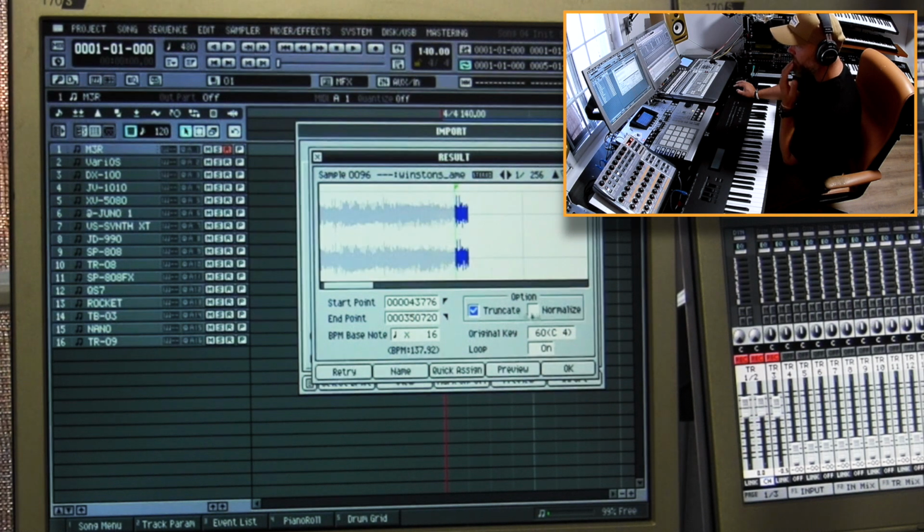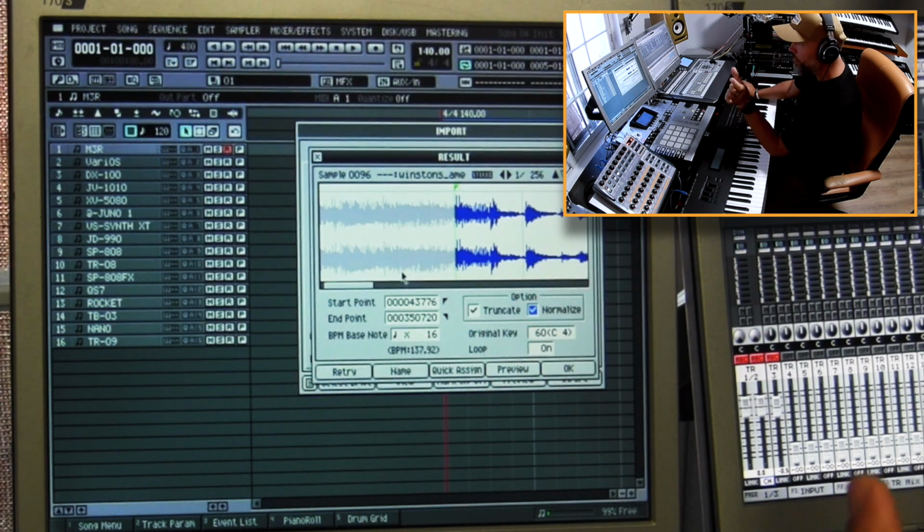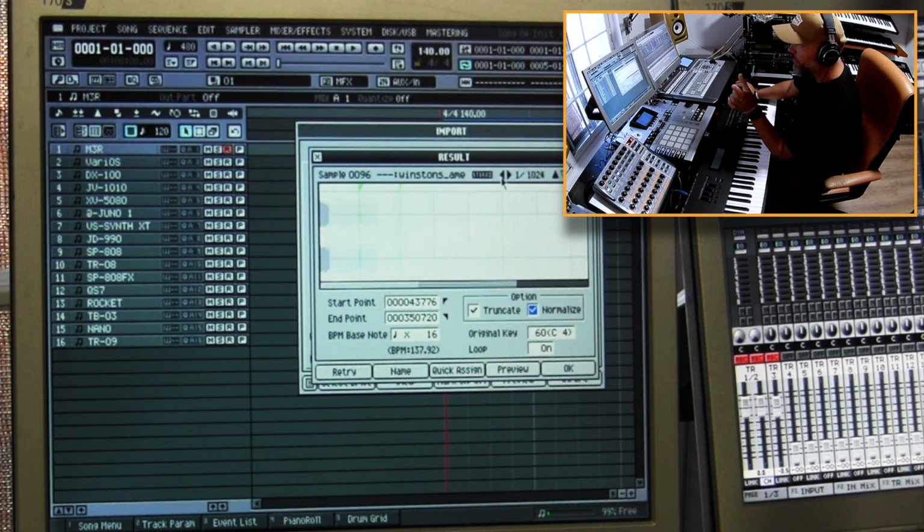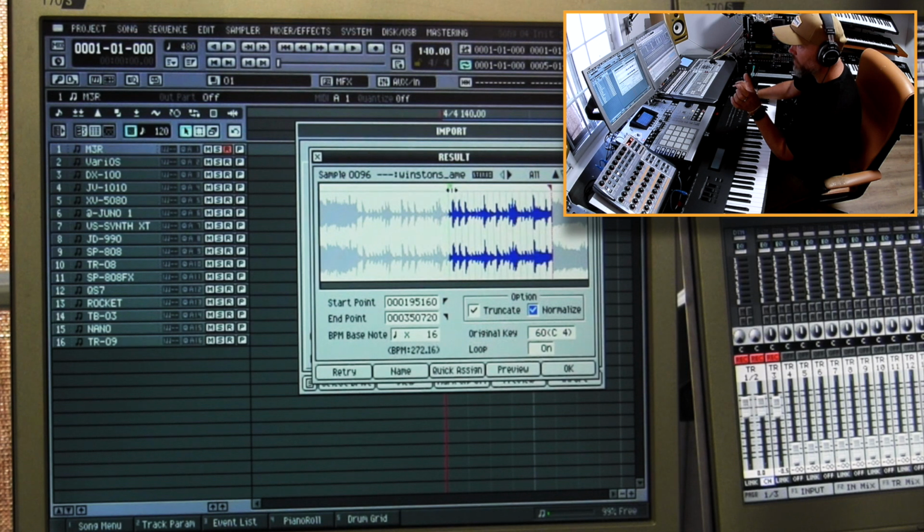I do truncate. Yeah, I'm going to use the last part of it, not the complete part. Somewhere around here. Yeah, over here, okay.